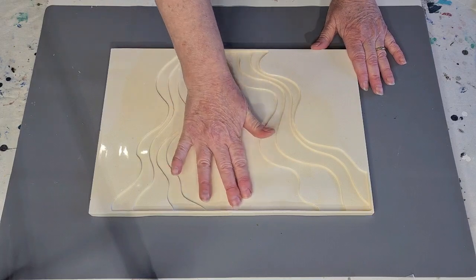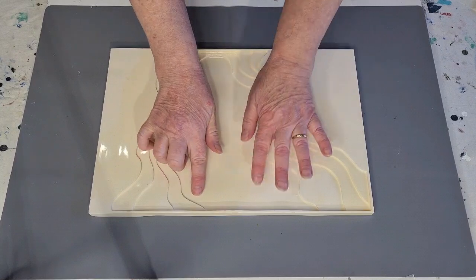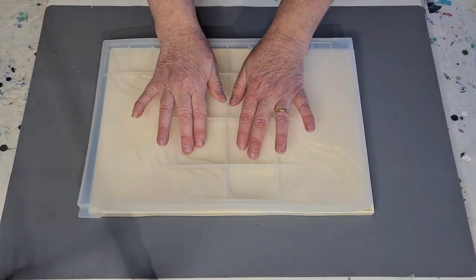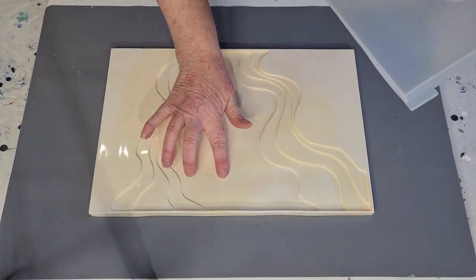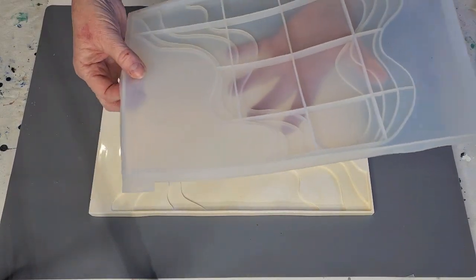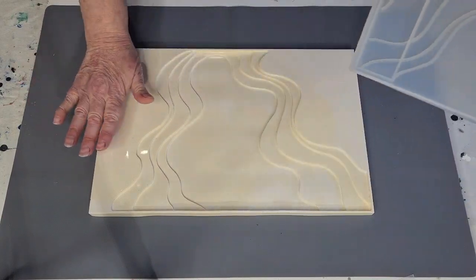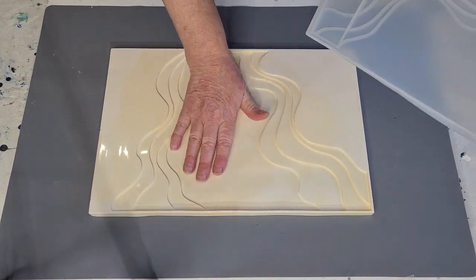And, I can feel that. Actually, it's probably because I can feel like a bump, and then I can see sort of an indent there where these lines are. Like I said, it's a very thin mold. But look, once we've covered this in resin, you're not going to notice that at all.